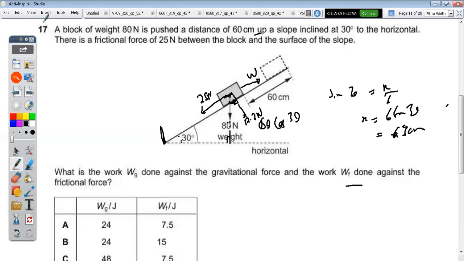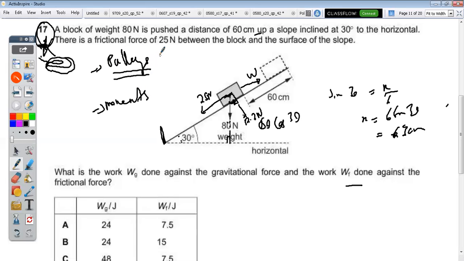Have you learned this topic at school? Probably yes, I think I've learned it, but physics is just a bit rough for me. It's a bit shaky, it's fine. Can you now go and revise? So what I need you to do is go and revise on the momentums and the pulleys. I'll send you the videos just now on this. Then we try to do lessons there. But your physics, it's rough on you.